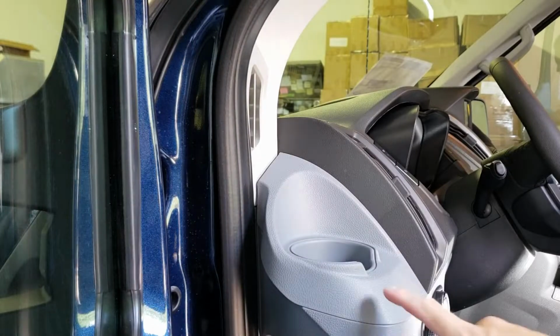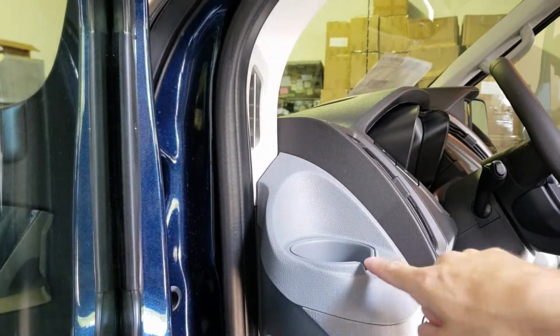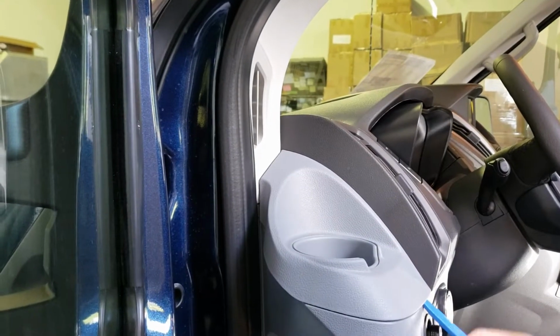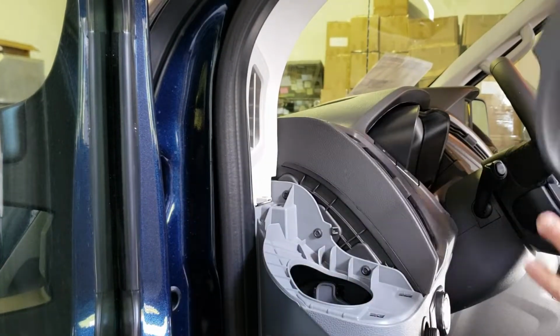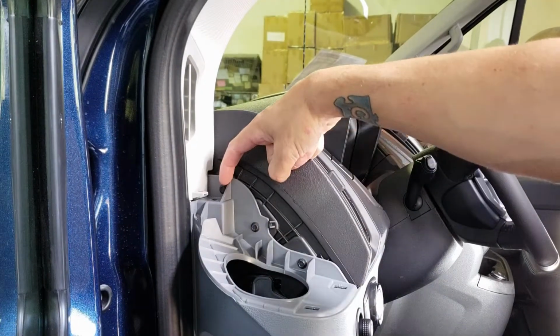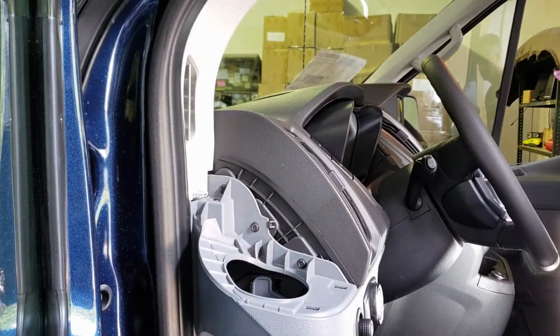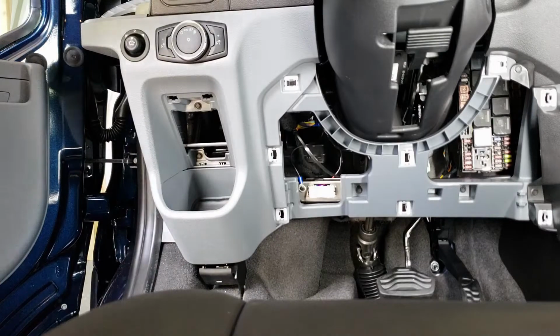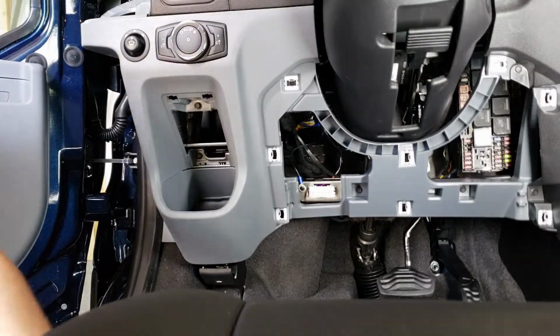The next thing we're going to do is remove this cup holder because there's a couple screws in behind it. So again, take your pry tool and you can go right underneath this lip, pop it up. There are 3 7mm screws. There's one here, and then one hiding back here. Go ahead and remove those. Remove this cover. And now we gain access to 2 more 7mm screws. So go ahead and remove those.